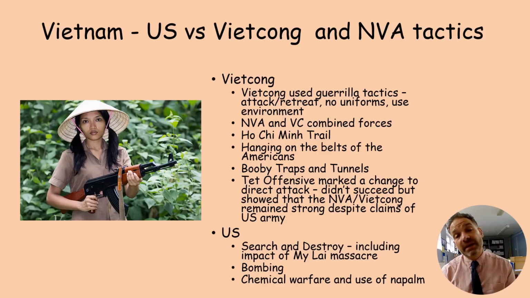And the other thing that makes the Americans very unpopular is the use of chemical warfare. So Agent Orange and Agent Blue to destroy crops and trees, and the use of napalm, which causes terrible injuries. And these not only make the Americans unpopular in Vietnam, but their use and the fact that this is seen around the world really turns public opinion against this war outside of Vietnam.